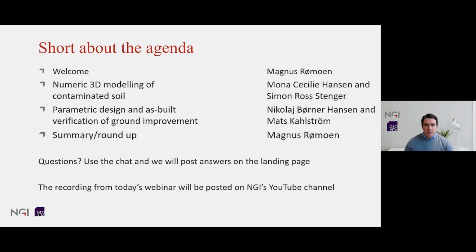So today's agenda. First, Mona and Simon will have a presentation about environmental geotechnics. Here they will present how one can build a 3D model of contaminated soil based on site investigation, and how one can calculate the volumes the contractor must remove based on this model. Second, Nikolai and Mats will present how one can create and optimize the layout of ground improvement. They will also show how one can create an as-built model based on the installation data and how this can be compared to the design model.